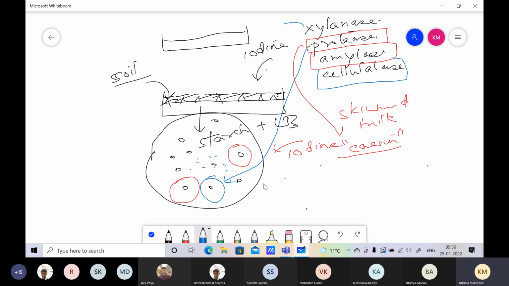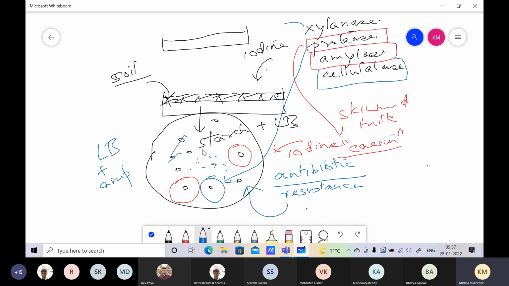For example, the simplest thing to select for is antibiotic resistance. Now these are productions, but if you want to look for antibiotic resistance, you can have a much wider field. Antibiotic resistance is very simple. Add antibiotic to the plate, with LB plus ampicillin or whatever. The cells which are not resistant will die, but some cells here and there will come up, and these are by definition antibiotic resistant.